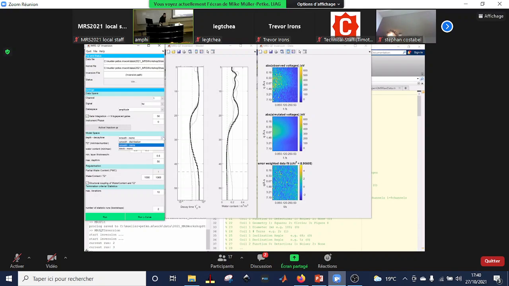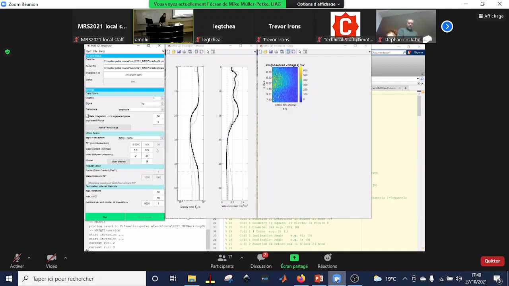So this is the smooth inversion. You can also go for a block inversion. And there you have mostly the same parameters, but you need to have different values for these. For block inversion, you always have to define the number of layers that you have. And what we use for the block inversion is a genetic algorithm. So it's a kind of grid search and mimicking evolution.